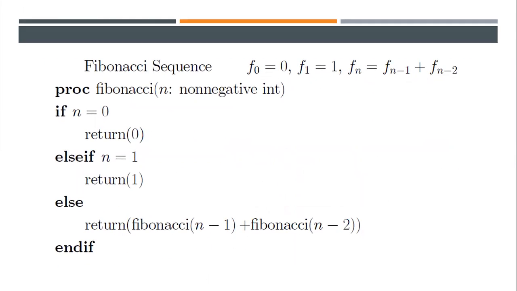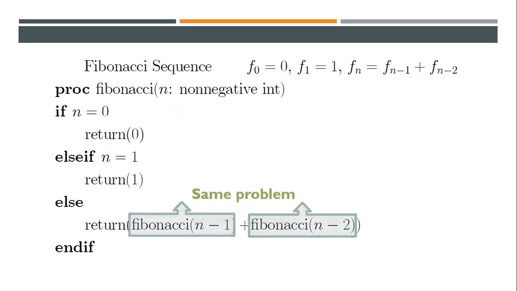Finally, let's consider the Fibonacci sequence. This was the recursive definition: f of 0 is equal to 0, f of 1 is equal to 1, and to get to the next step, you add the previous 2 steps. So importantly here, we have 2 base cases. That's okay. Known solutions, there's not much difference having one of them and 2 of them. This is similar to our strong induction. However, each time the Fibonacci sequence is run, it calls 2 instances of itself, each one of them with a smaller input.